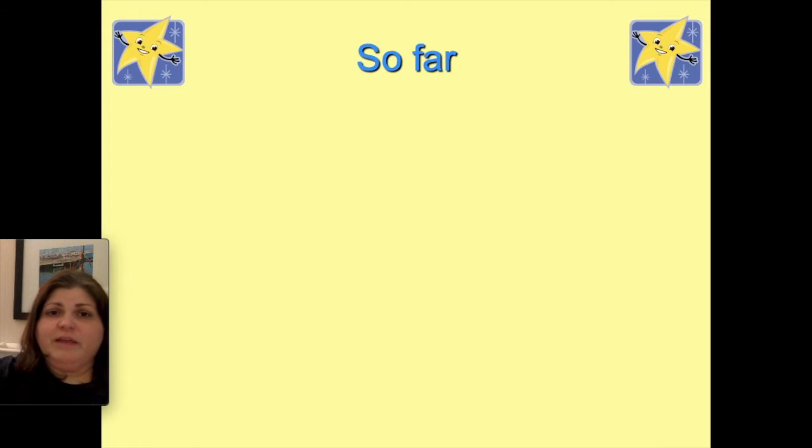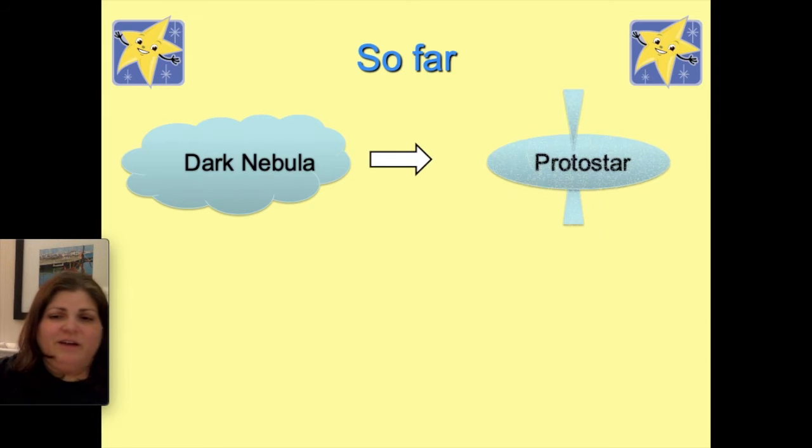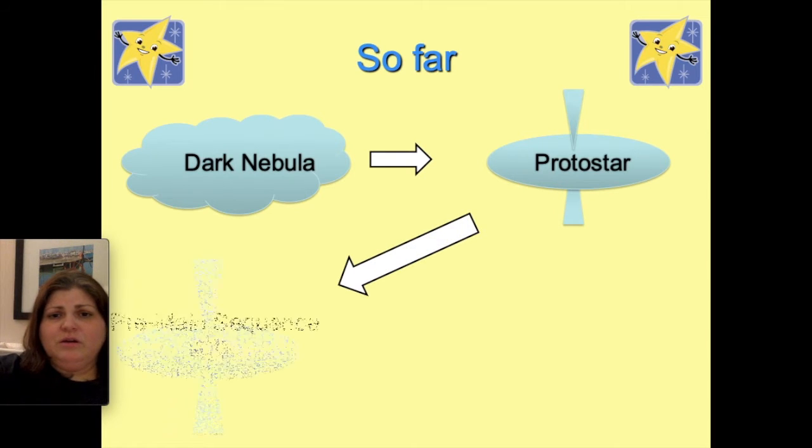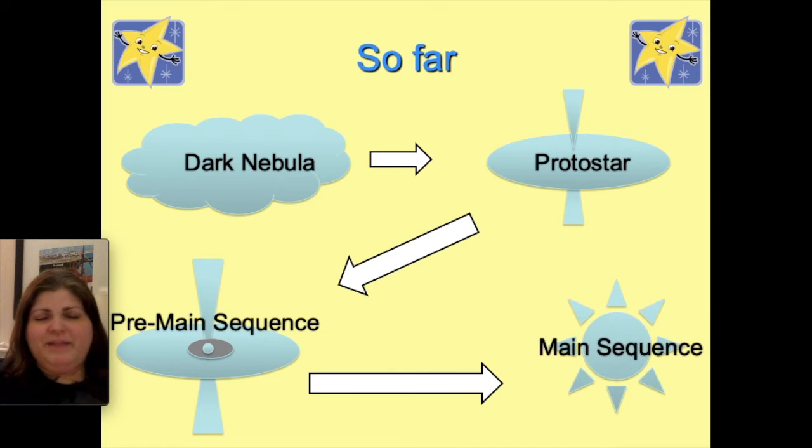Just to remind you where we left off, all stars start as a dark nebula. Something causes it to contract, and when it gets hot enough to glow, we call it a protostar. Protostars accrete, or gain mass, until they start to have a little bit of resistance and the rate of accretion slows down. At that point, we call it a main sequence star. Finally, main sequence stars are stars that begin to fuse hydrogen in their core and reach a hydrostatic equilibrium. In other words, they're no longer gaining mass anymore.